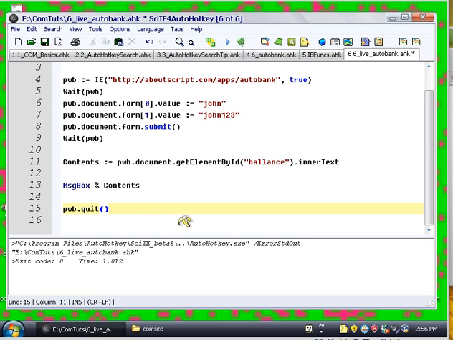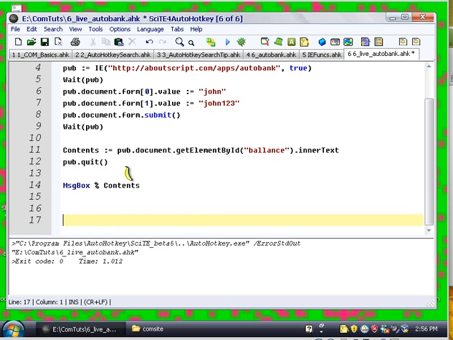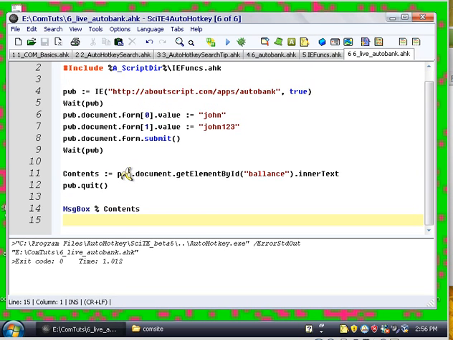So you could just say, all right, we'll just quit at the end of the script. But there's no reason to quit Internet Explorer after the last time you reference it. So here would be the better place. And the reason for this is, let's say we run our script and we get to the message box and it displays it, and then we quit after. What if the program is stopped before the quit is run? Well, then it'll just never quit.